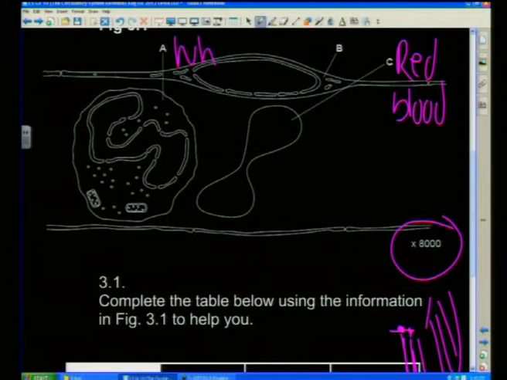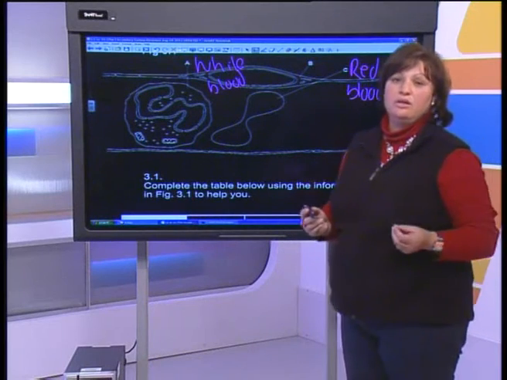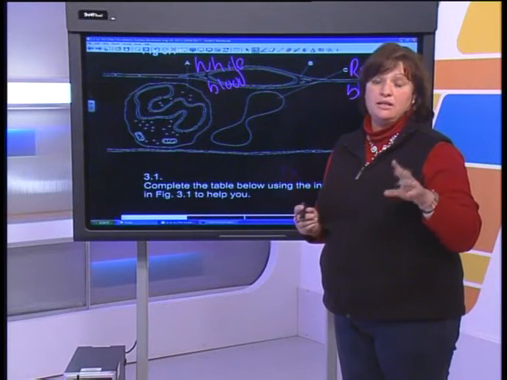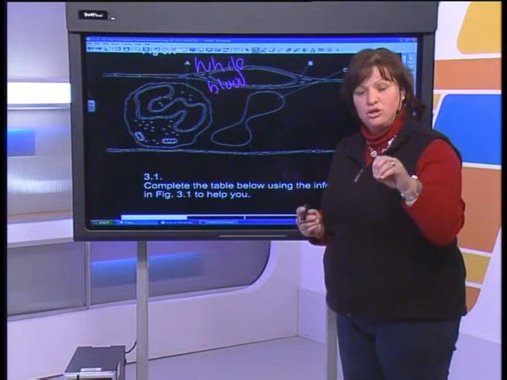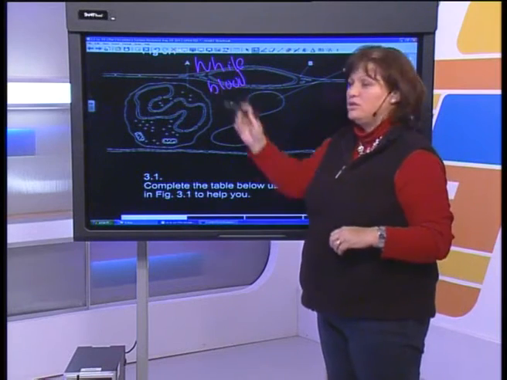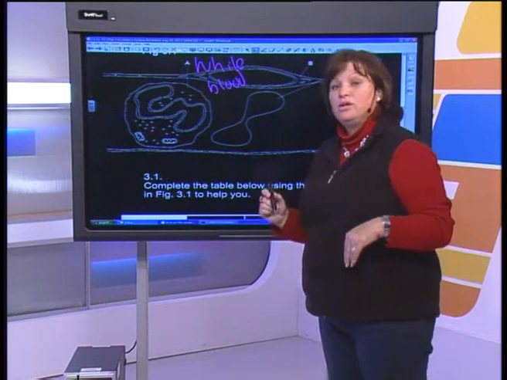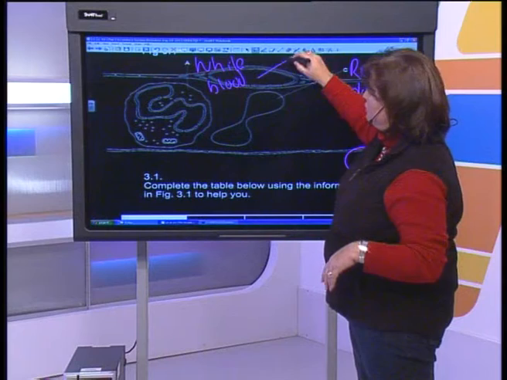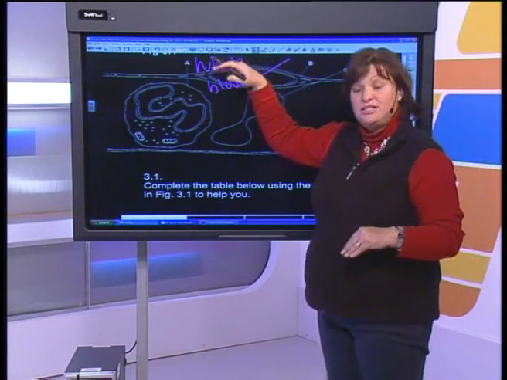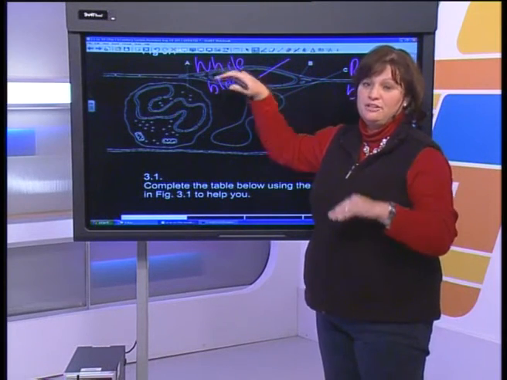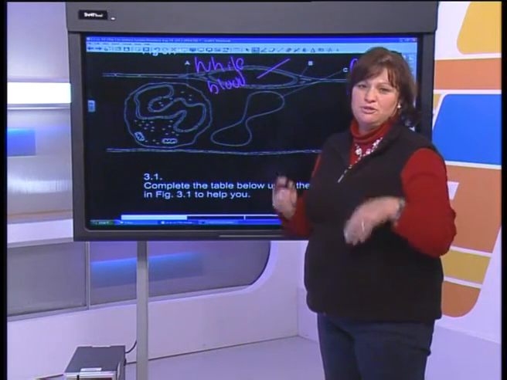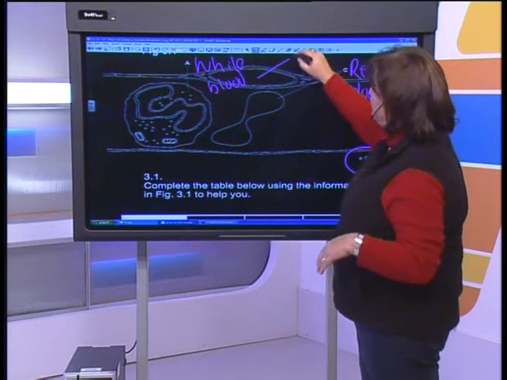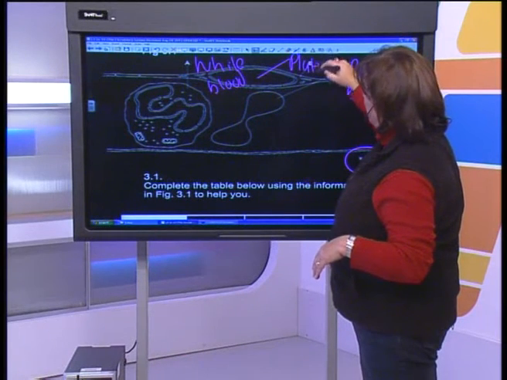This is your white blood cells, and the word there we use is leuco. Remember when you did the plant cell, you did plastids. Leuco means colorless. Leukocyte, here, leucoplast. And here, the very top one, because they're going to go to the surface of the capillary, just in case it's going to burst or something, we need to contain the bleeding, and that is going to be your platelet.